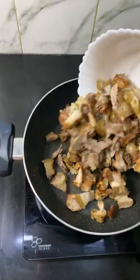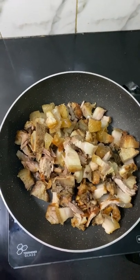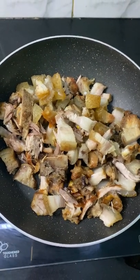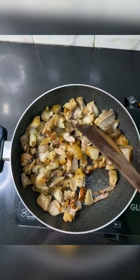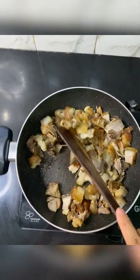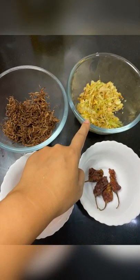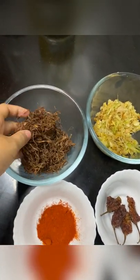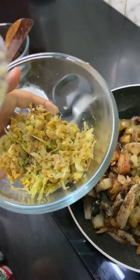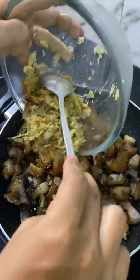Now dry fry the meat in a pan without oil for 5 to 6 minutes and switch the gas to medium heat. For this pickle we need chili powder, king chili, ginger garlic paste and dry bamboo shoot. Add all the above ingredients and toast the meat till it is brownish.